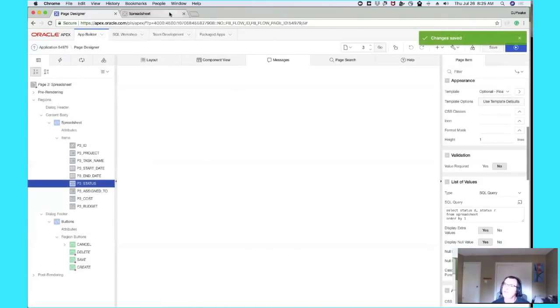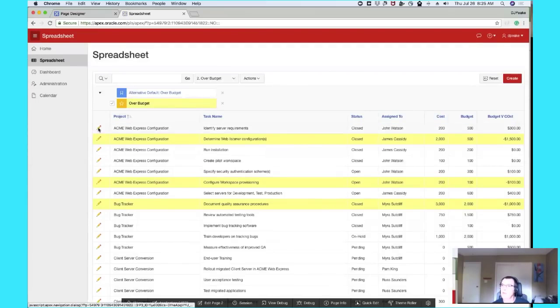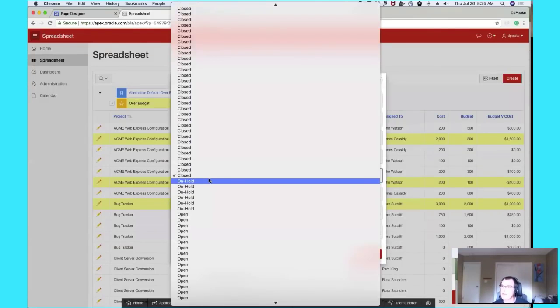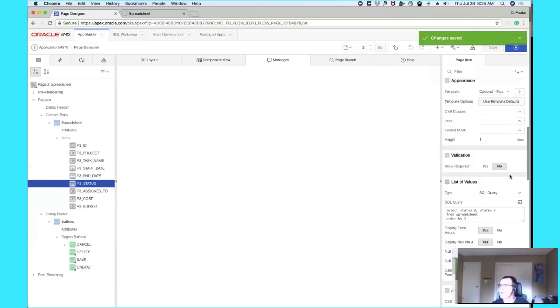Now, because of the fact it's a modal page, I actually need to go back into my browser directly here, and I'm just going to refresh my page, and I'll bring this up again. And you'll see that this is now a select list rather than a free format text, but I've messed this up. So I haven't quite got this right. And this is what's so good about Apex, is how quickly I can iterate my development and improve my application before I actually deliver it out to my end users.